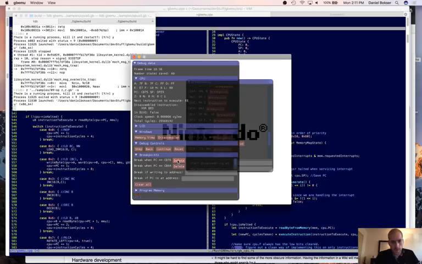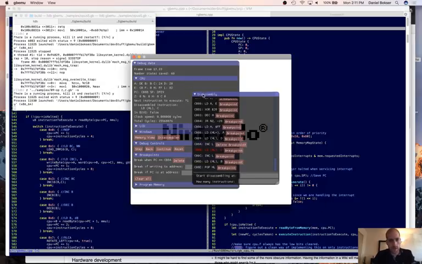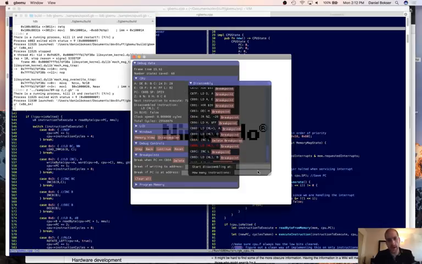As you can see, it increments the L register right here. So it was more luck that I found that, and then once I fixed that, the ROM started working properly.